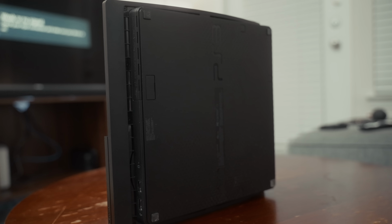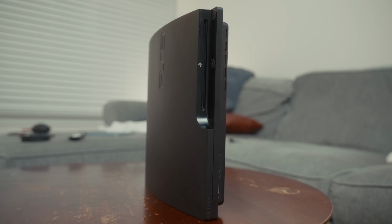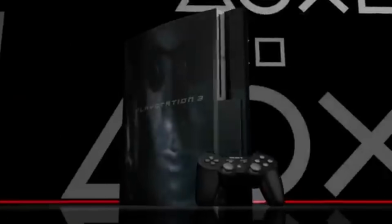Now, when it comes to which console you should buy, that's totally dependent on you as the consumer. If you're someone that truly wants that backwards compatibility, then of course you're going to need to target those three versions of the fat model. Those consoles will also require a ton more upkeep on your part. That means you're going to have to take apart the console, dust it out quite frequently, and add new thermal paste to just keep the console cool. The best way I can describe the fat consoles is almost like an old car. They're really pretty and really cool to look at, but they're going to require a lot of upkeep to keep them going.